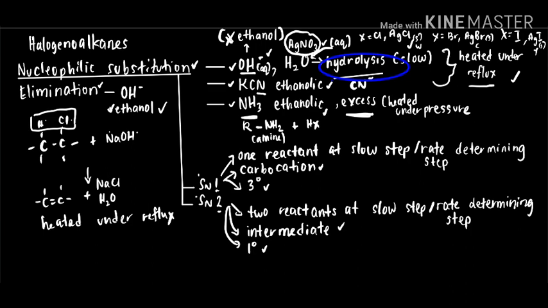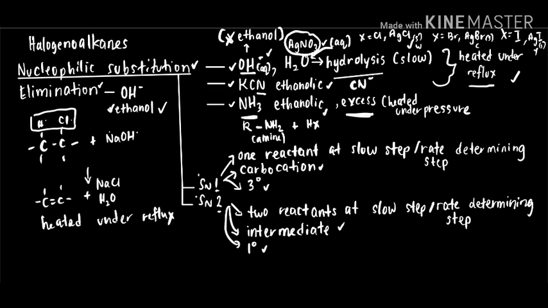And this hydrolysis reaction is quite similar to the reaction with sodium hydroxide in aqueous form, but the difference is that it's quite slow. The product that we will get is still the same. It's still going to be alcohol, with some side products. But it's going to be slow because the water molecule is a neutral molecule. Therefore, it is a weaker nucleophile compared to the OH minus nucleophile because of the charge.